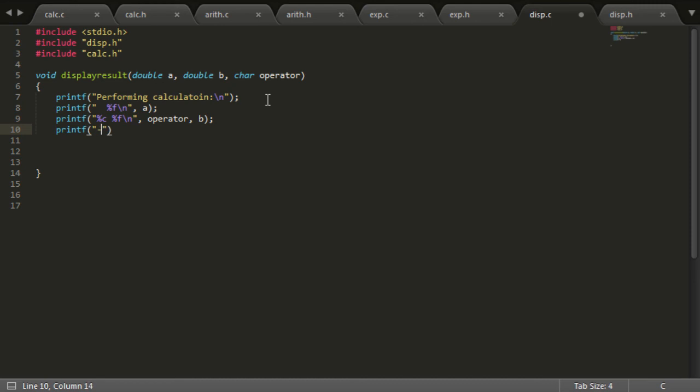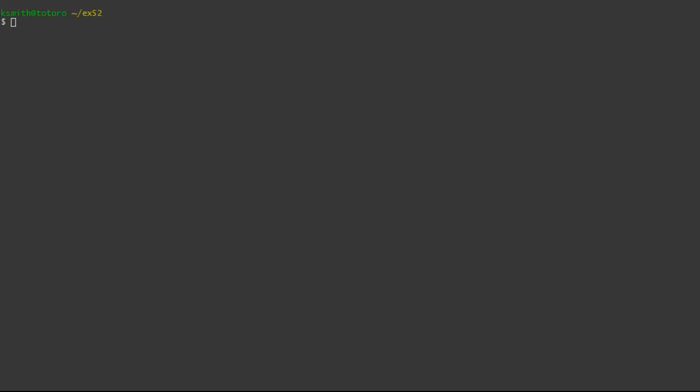And then we'll print a kind of a new line here to show the result, and then we'll say %f and the result. Great. So now we've written all of our files.